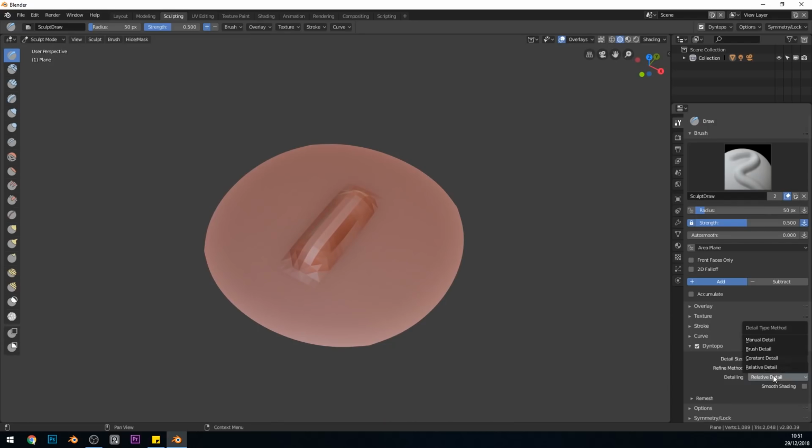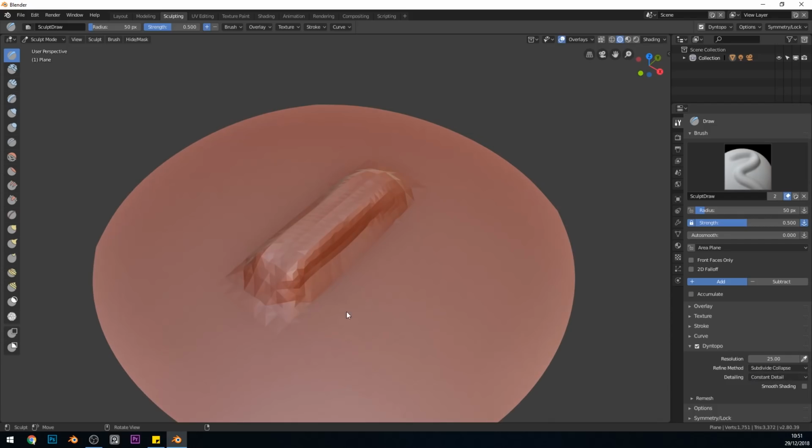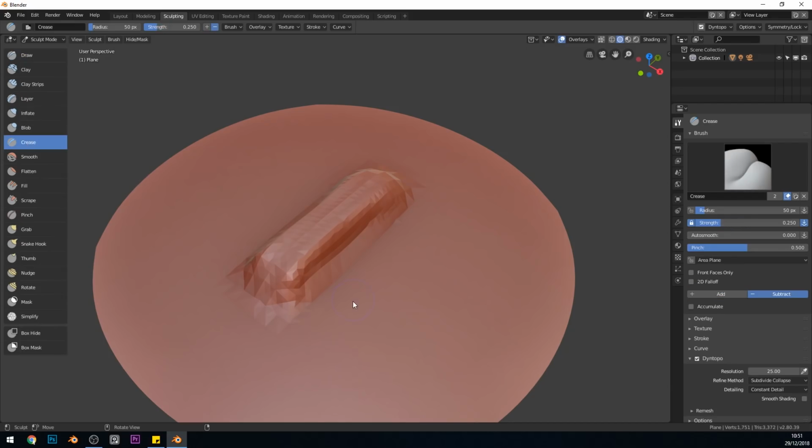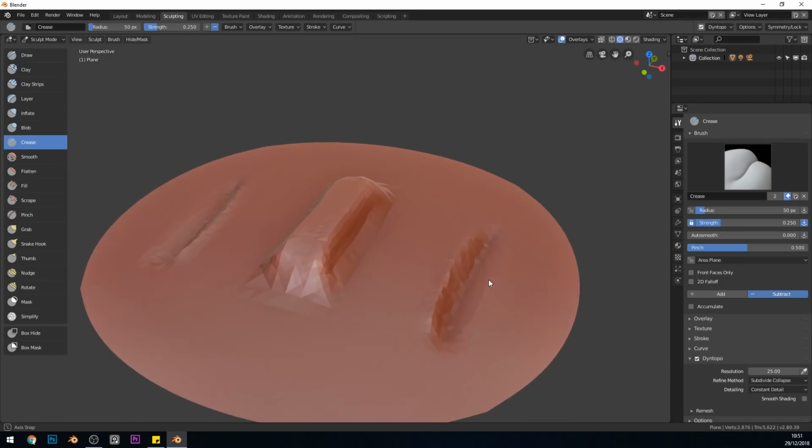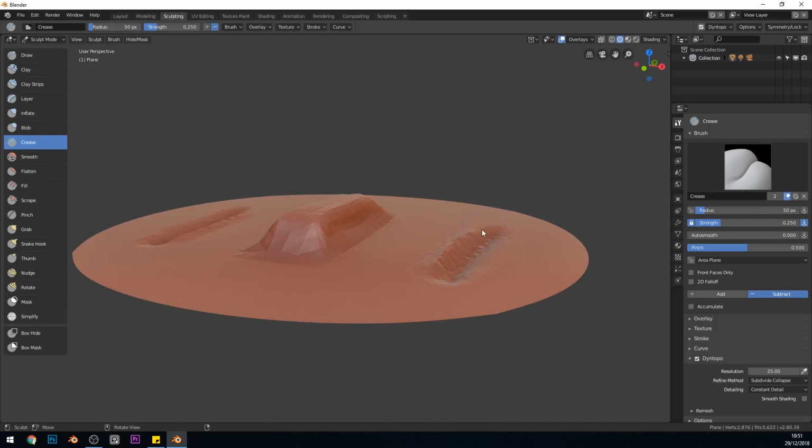And I'll start with constant detail to show you how this is going to work. I'll put the detail level to about 25, let's say. And what I'm going to do is turn this into a hard surface thing. So to start with, I use the crease brush. I'll pull my brushes out so you can read them. The crease brush there. And the crease brush normally will make a crease like this. But if I hold Control down, I can create an edge like that. The only thing is, it does pull it upwards.